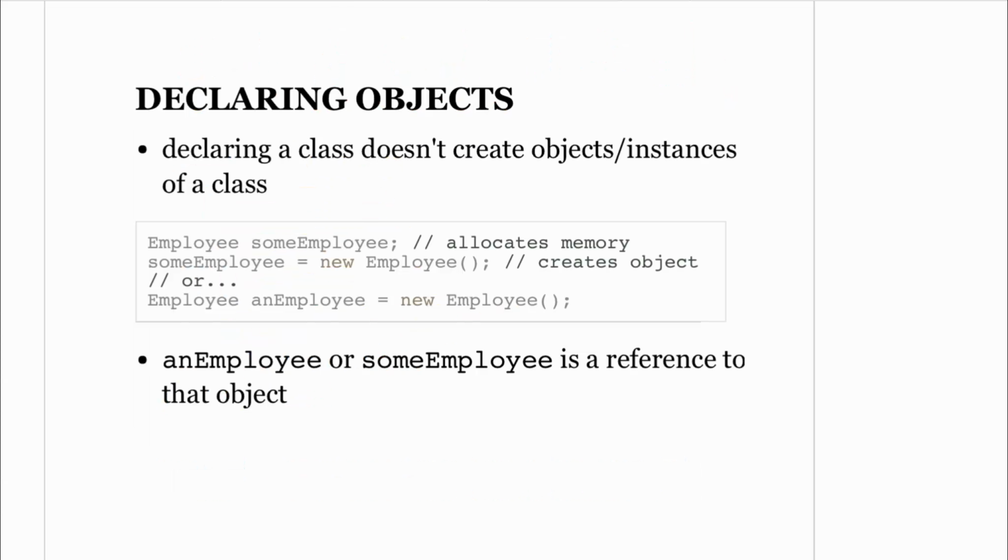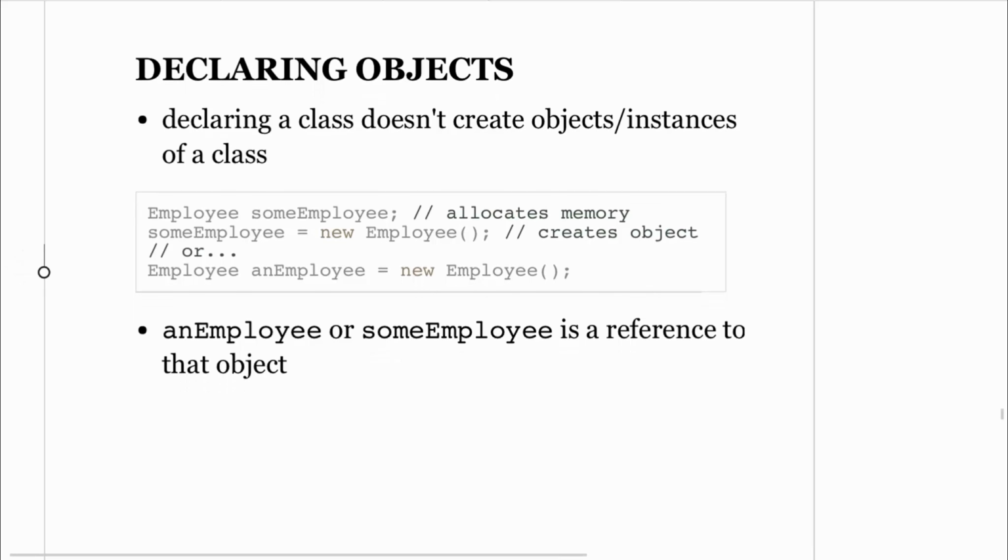Now, like we talked about earlier, you can actually declare objects of certain classes, and there's a certain naming convention and syntax that you have to follow. So you can declare an object of any class that exists in your program. In this case, let's just use the example of the employee class. So let's say there's a class called employee, which is the one that we just worked with, and we want to create an object and just call it an employee or some employee.